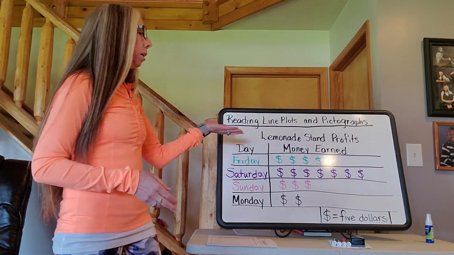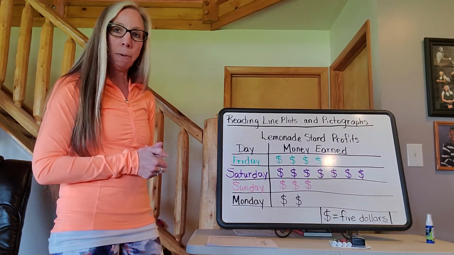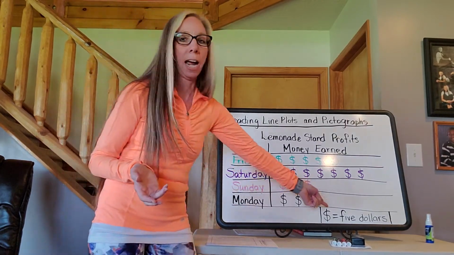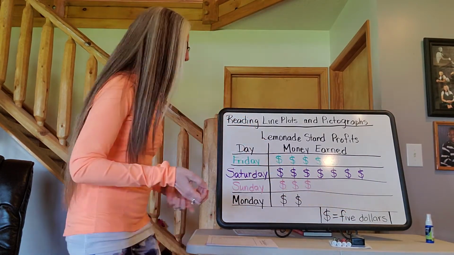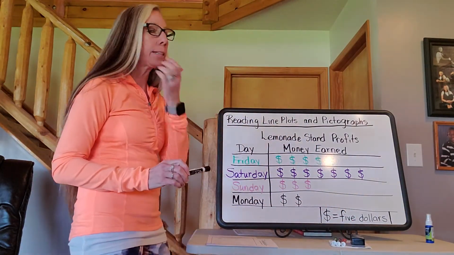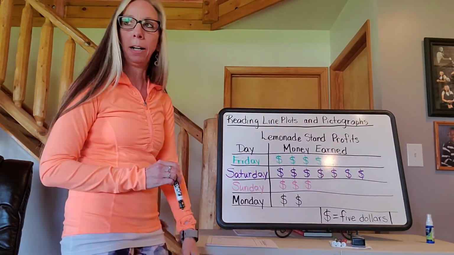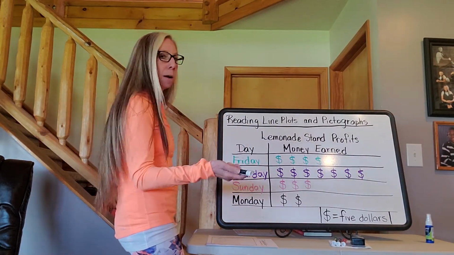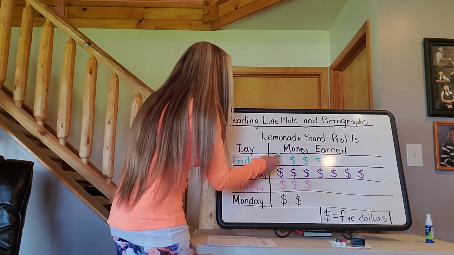So Friday, how much money did I earn with my lemonade stand? Well, I like this one especially because you can count by fives. So I'm going to take and use my little marker, and I'm going to write the total at the end of each bar because I want to see how much I have in each day. So let's count by fives. Ready? Count with me. Begin.